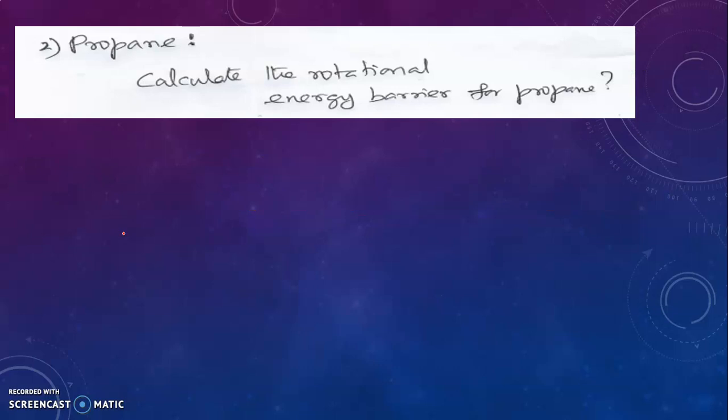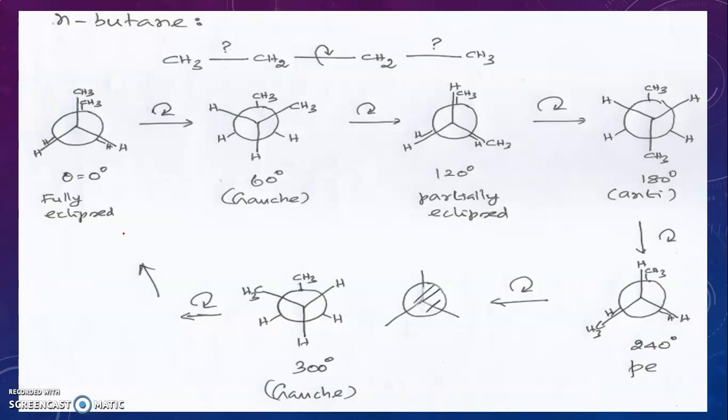Yeah, the next molecule is propane. Viewers, I am not going to discuss propane here. I am going to discuss butane directly. Based on butane, you try to calculate the rotation energy barrier for propane. We need not do exact calculations, which is not necessary. I have given some rough values for eclipse strain and all, right? Using those values, you try to get the rotation energy barrier for propane. Okay, so I will discuss directly the molecule butane.